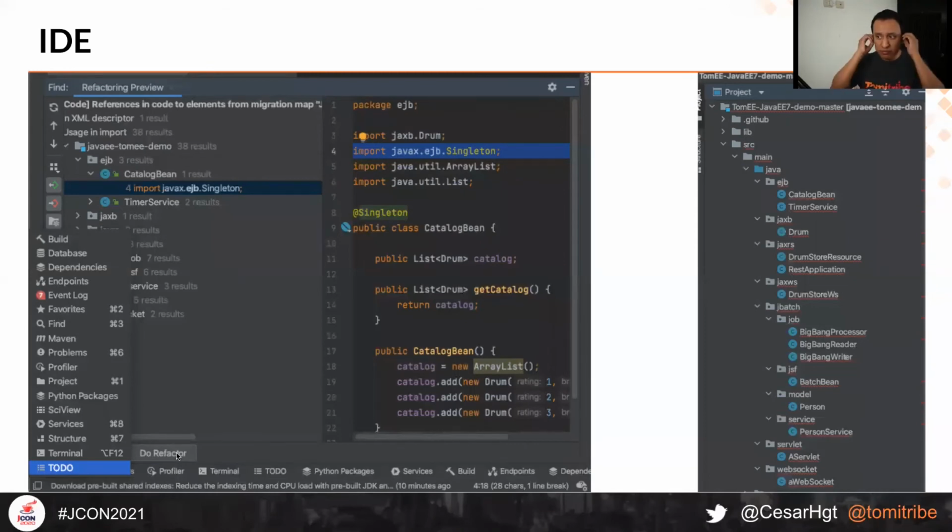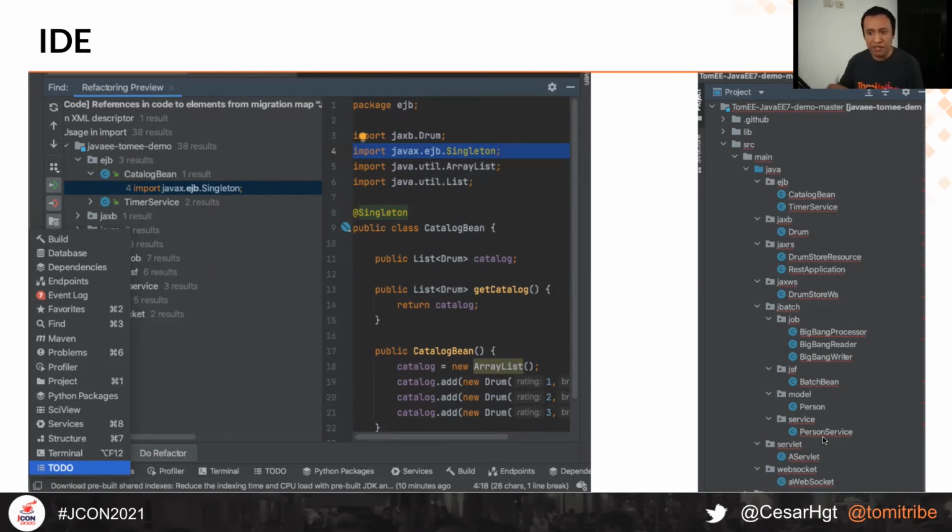So after I apply the refactor, because the refactor shows me all the findings, and I say, okay, do the refactor. Suddenly, I almost start crying because everything was red. And I say, okay, what happened? That's why we have IDEs, right? Everything should work, but it didn't completely. So long story short, when I saw this, obviously the first thing, if this is a Maven-based project, the first thing I did was checking what's going on.